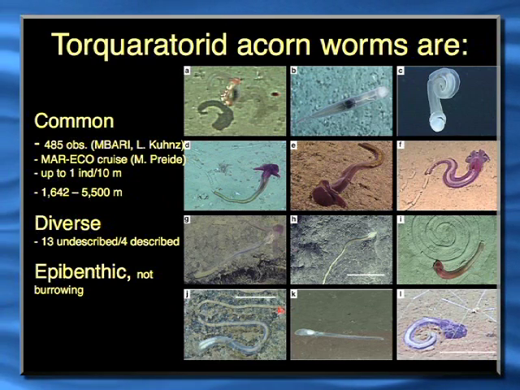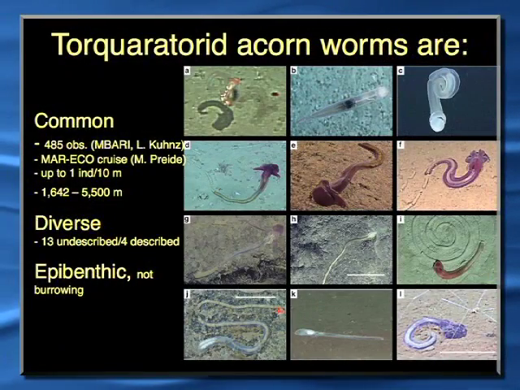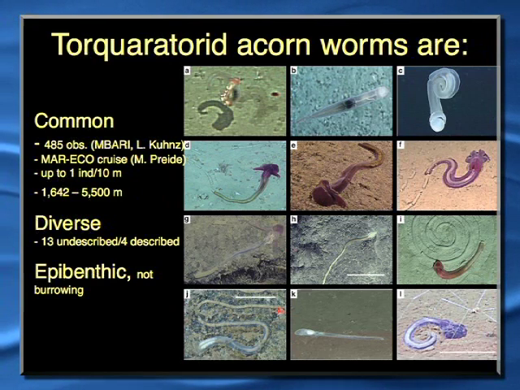A few years ago, in 2003, we went to the Gulf of California. We found 2 species. We identified them on video. We just went back to the Gulf of California last month, and we found one of the species we saw there before, but we didn't find the second one, but we found a different species, and it's all over the place. So they're very diverse. As we start exploring the deep sea more, we'll probably find more. And they're epibenthic. They don't burrow in the sediment. They live out on the sea surface, and they basically graze along and clear that top layer of the most freshly settled mud that's down there.